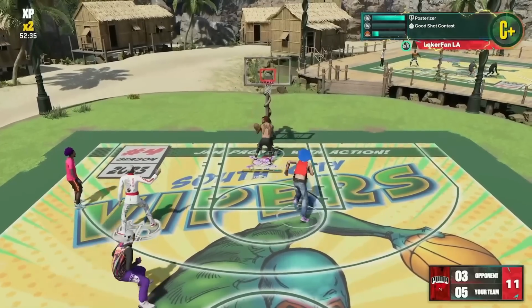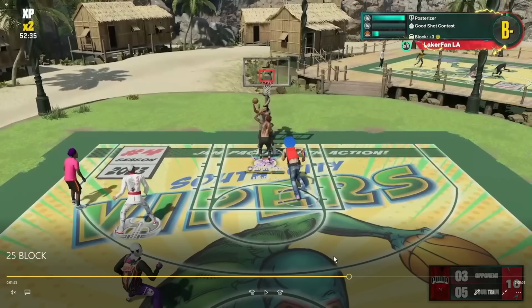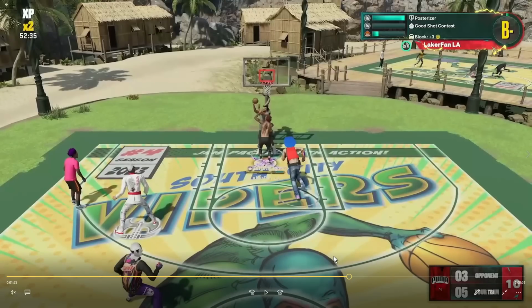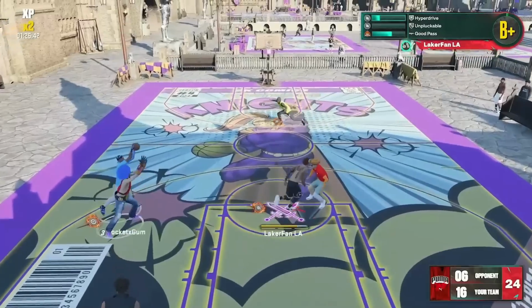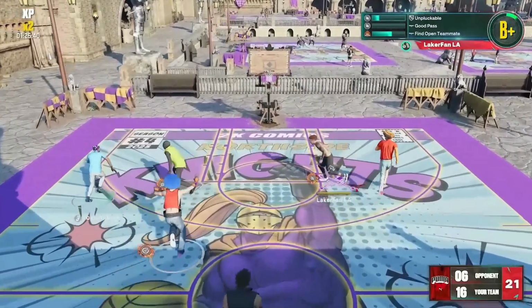Now right here, pump fake, and now I already know 2 pump fakes, you're already deep in right here. You're gonna go up with the layup in this situation, boom, go for the jump, and as you can see, you get a 32% contest, albeit again no block rating. But oh well, what's a block even good for?